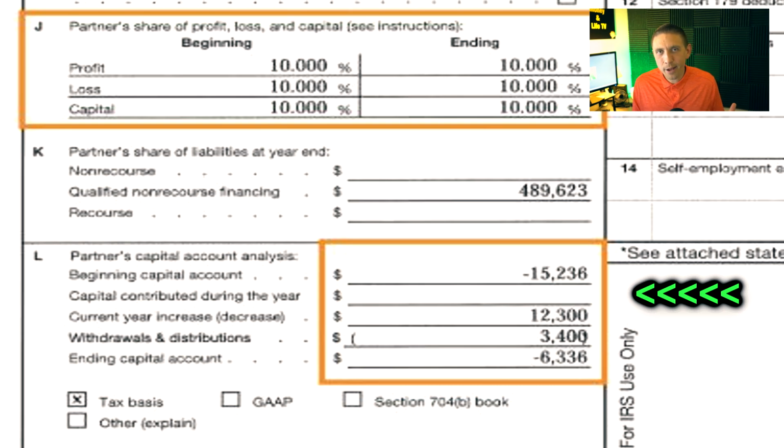Now, once your capital account gets to zero or becomes negative, then there's usually some things you need to do to restore it at least back to zero. And if you have a negative or zero capital balance, then what's going to happen is if your entity has a loss on the K-1 statement, those losses are going to be suspended. You don't lose them, but they're suspended, meaning you don't have any basis to take the losses. And so the business either needs to make more money, you need to invest more in the business, or various other factors to restore your capital account so you can deduct losses once again.